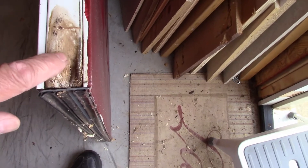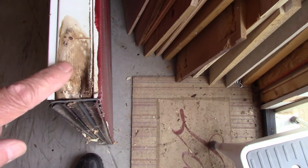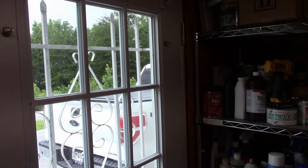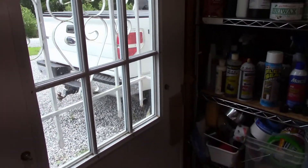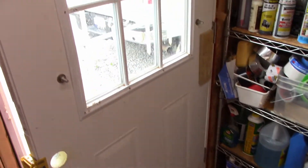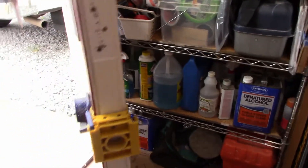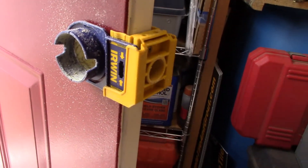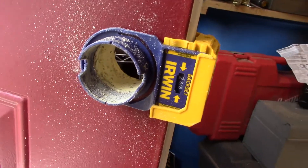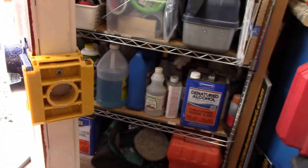I found something — look at this — rotted out. So I've got some plastic wood on order and I'll take this all apart and fix this up. I got the door hinges mounted up there. I had to put a blank over where the other doorknob was because it started to rain, of course. Now I'm using this jig right here to drill the holes to put the doorknobs on this side. I got the hole straight through done, and now I'm going to drill right through here and get the other one done.